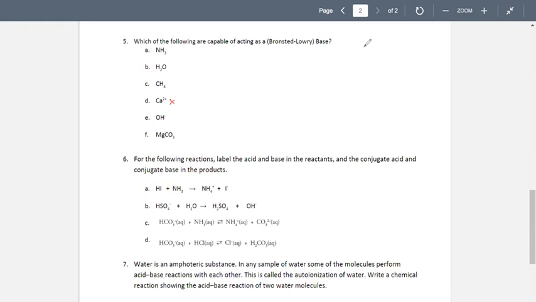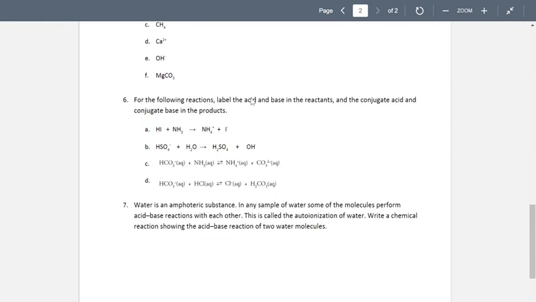If you look at the structure, this is how the ammonia will look with the hydrogens. And the water will look like this, hydrogen, hydrogen. So these mean the lone pair. So this is a base, this is a base. Is this a base? If the carbon has hydrogen, hydrogen, hydrogen with no lone pair, do you think this is a base? No. Okay, so that's how you're going to figure out the rest. So you do need to know the Lewis dot structure to figure these out. So you are using everything you have learned until now.